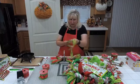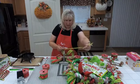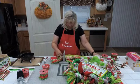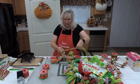So Steve wants long tails. I think that's going to look weird, but we'll go long, if you want to keep to your design. 15 inches.